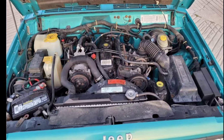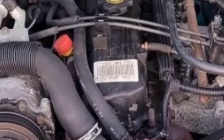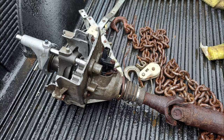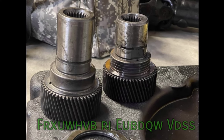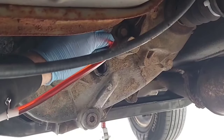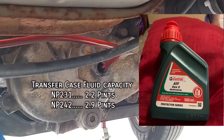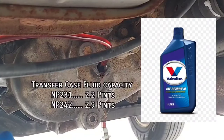Regarding interchangeability, the input shaft length is determined by the attached transmission. The Peugeot BA10/5, AX15, and post-97 AX5 cases use a short input shaft. The AX4, pre-97 AX5, and all years of the AW4 use a medium-length shaft. The NV3550 uses a long input shaft. The input shaft differences are usually negligible enough to swap — for example, putting a previously AW4-mounted transfer case on an AX15 actually gains spline contact, making that connection stronger. However, you can't put an AX15 transfer case on an NV3550, as the length difference means the shafts won't connect. Fortunately, input shafts can be swapped fairly easily. All transfer cases request Dexron II fluid from the factory — the same as automatic transmission fluid — but since Dexron II is no longer made, its backwards-compatible replacement Dexron III should be used instead.